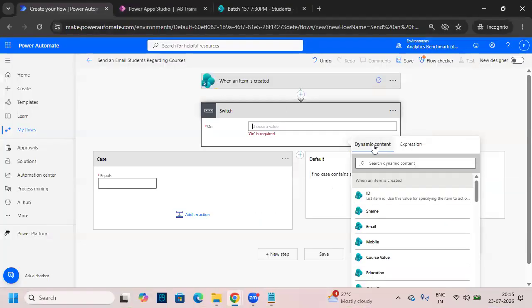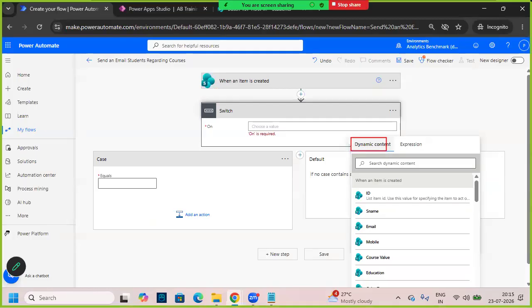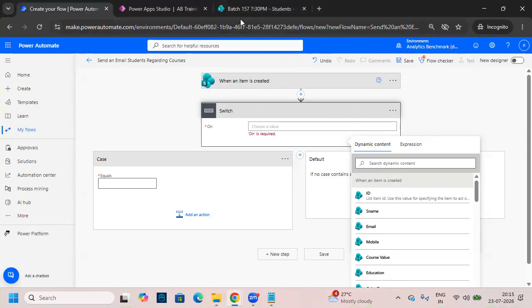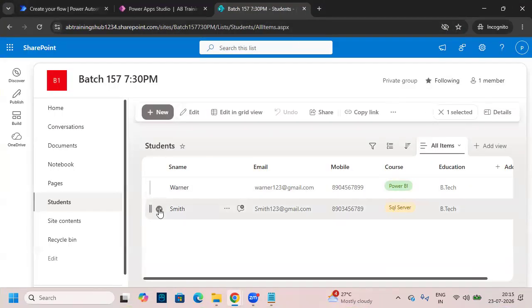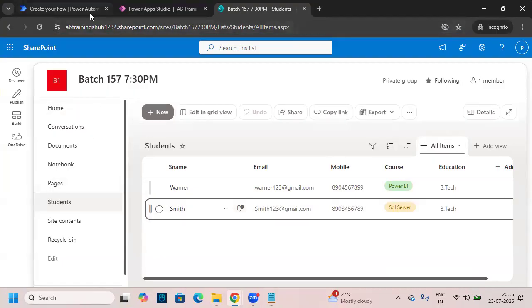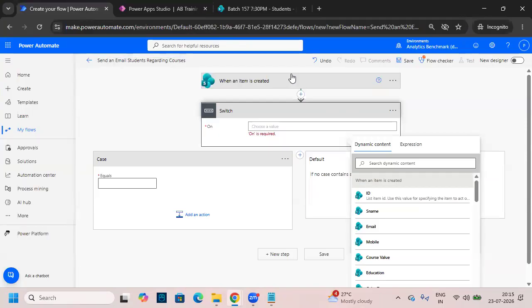So for this, go to the dynamic content. And from the dynamic content, you can see before this action, we have one trigger, right? Now we can see the different options about the trigger. When an item is created, what this trigger is doing is getting the complete details of that item, guys. Which item is created, the complete details of that item, automatically this trigger will capture, right?